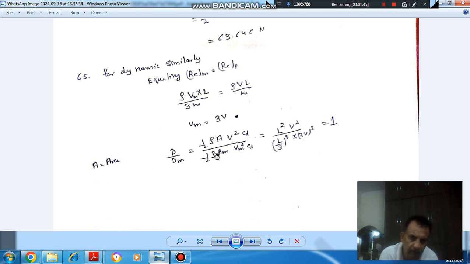So here A is area of prototype, Am is area of model. V is velocity in the prototype, Vm is model velocity. The velocity ratio is 3, Vm to V is 3. And L to model length is L by 3. So the answer is 1, and the ratio will be 1.